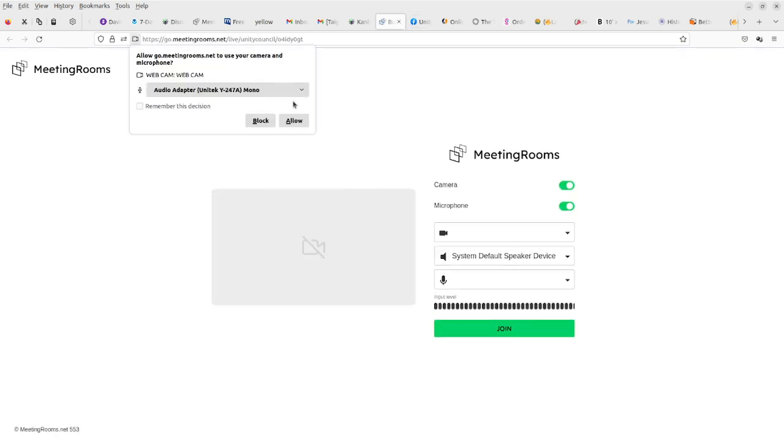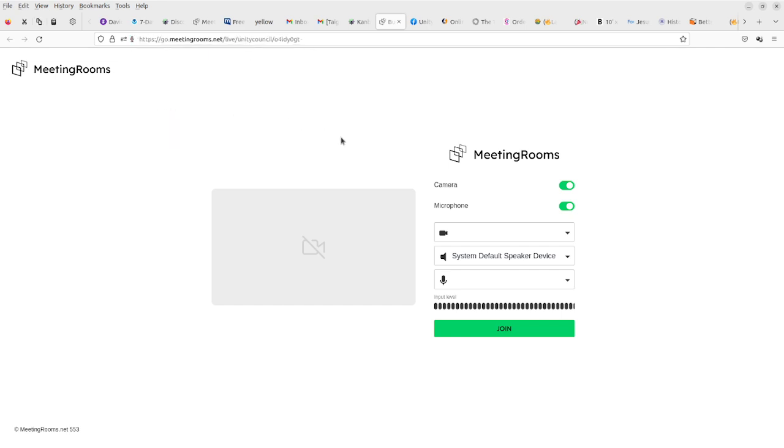Like I said, let's see, webcam. Let's see if it'll allow it this time. No, it will not, because I'm using OBS. But that won't happen to you. You will have to allow it, and it'll already know who you are because you're coming from Taiga, and you set up which camera and which device you want to use. It's not showing anything because I have another program controlling it right now, and they're fighting with each other. But other than that, all you do is click join, and you're in the meeting room.